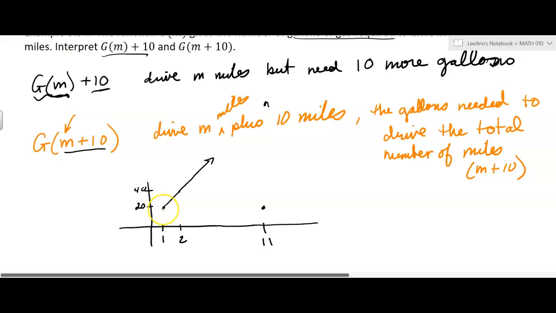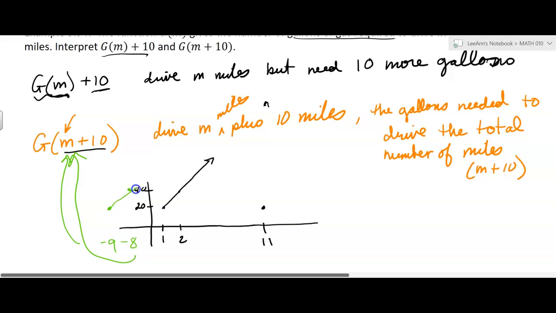All right. So if I back up to -9 miles, that would be the 20. Because I'd put the -9 in, plus the 10, and then I'm going to go 10 miles. So I only drove 1 mile, and I actually got 20 for that. And if I put in a -8, that would be the 40, because when you put in the -8, you'd say, oh, that's the gallons I need for 2 miles, okay?